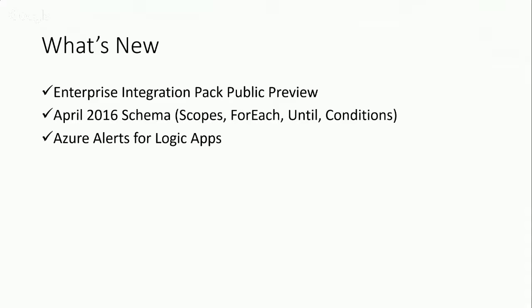Azure Alerts for Logic Apps. This just went out about 2 days ago. So you can configure alerts on your Logic Apps to say something like, if I have more than 3 Logic App failures within a certain time period, I need you to send me an alert. That alert could even trigger a Logic App if you wanted to. We have a few quick start templates to help you do that. So you could say, send me a text message or send me an email if anything's ever going wrong with my Logic App. So that hooks in directly through some of that diagnostics and telemetry that we've gone over before.